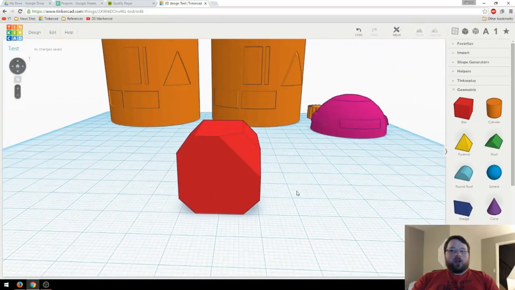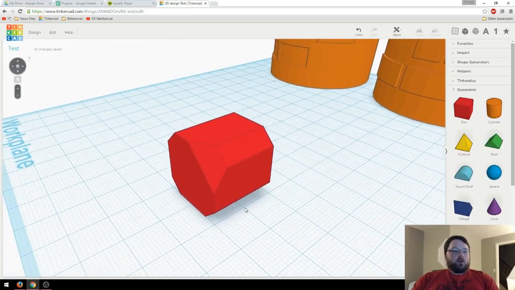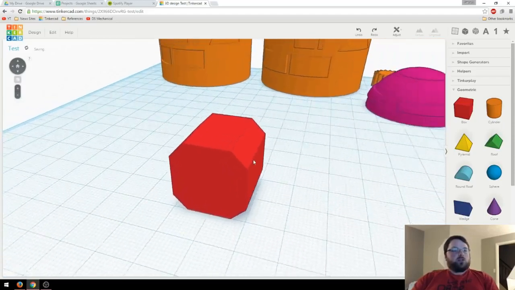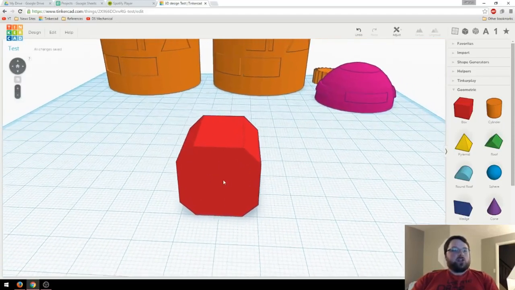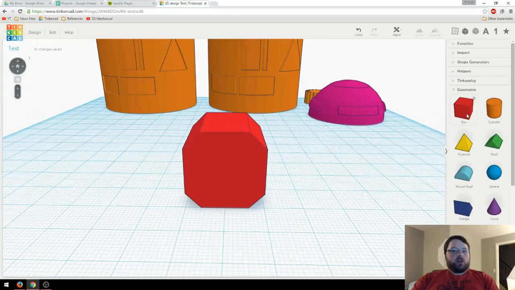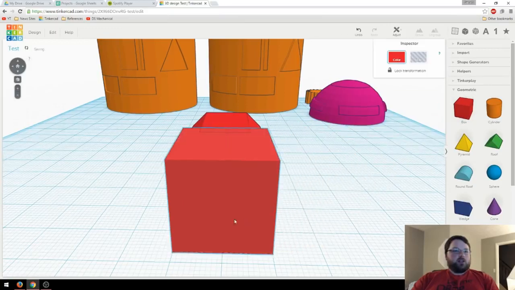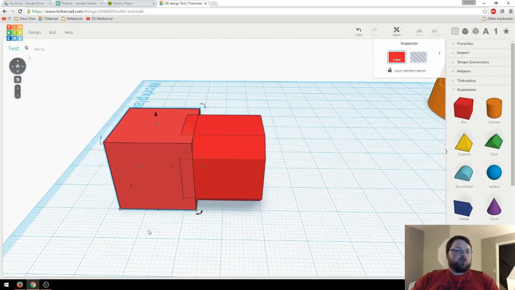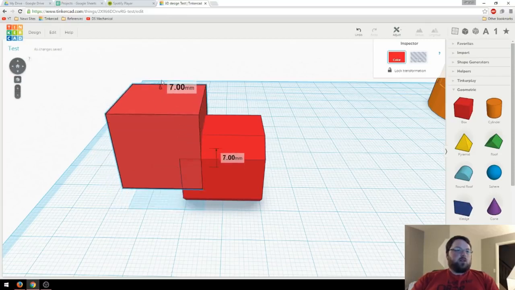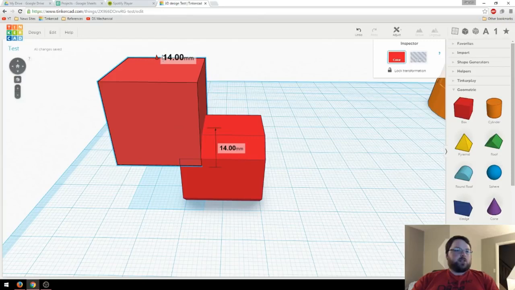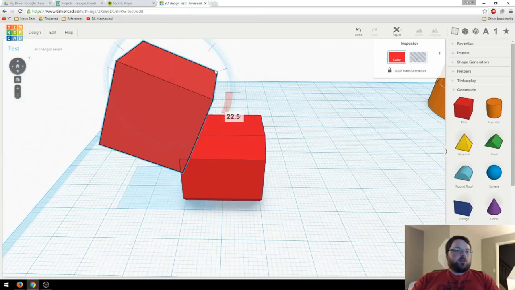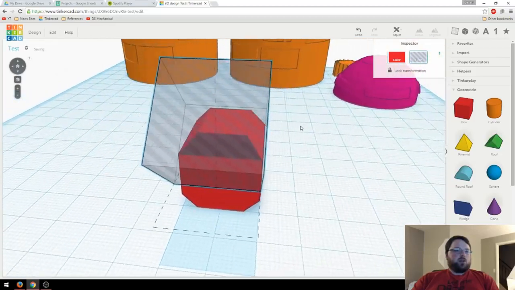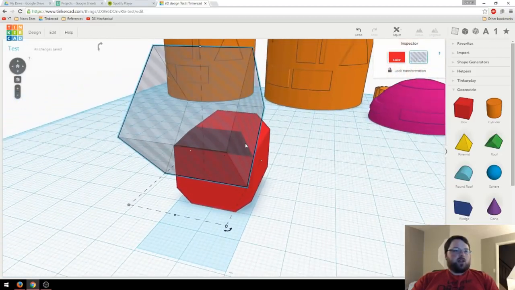So, boom, we have that beveled. And that works pretty good. Let's look at another technique. So if we wanted to just bevel all of these edges again, sort of an easier way to do that is if we take another cube, and then we'll do the same thing. So we'll go 1, 2, 3, 4, 5 in, and then raise it 15, rotate 45 degrees, make it a hole, and so there we have that.